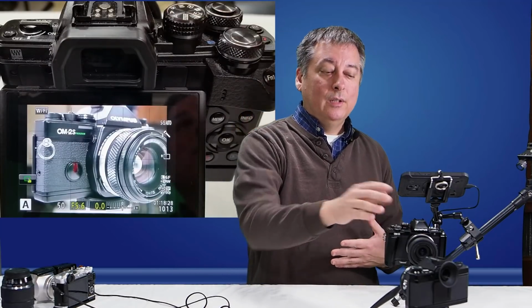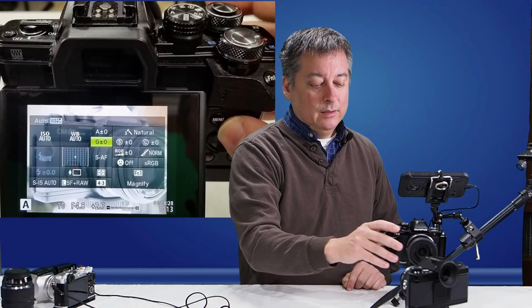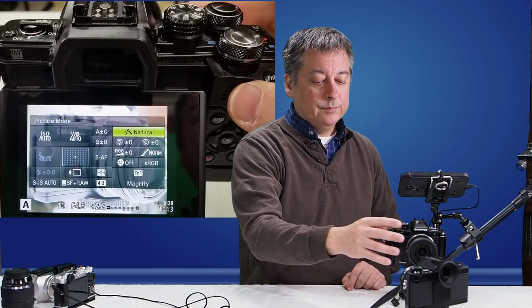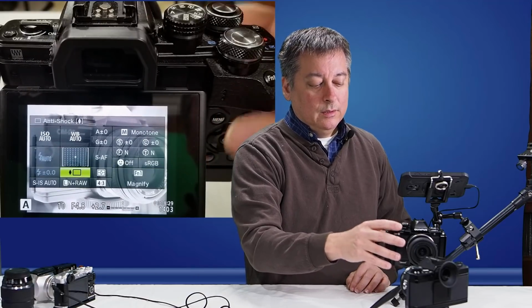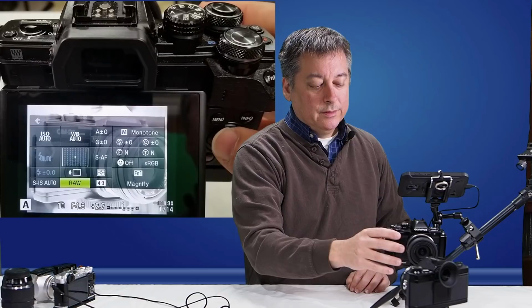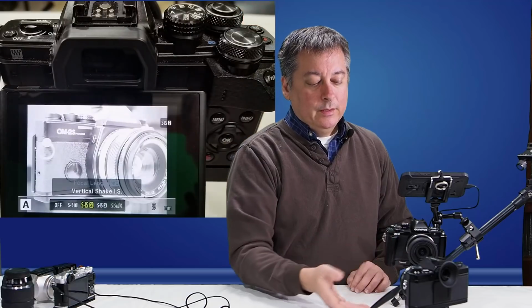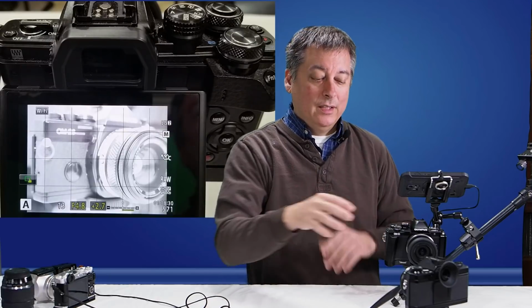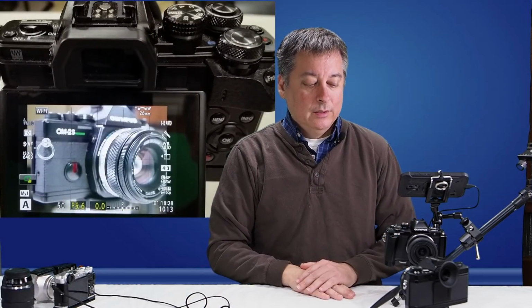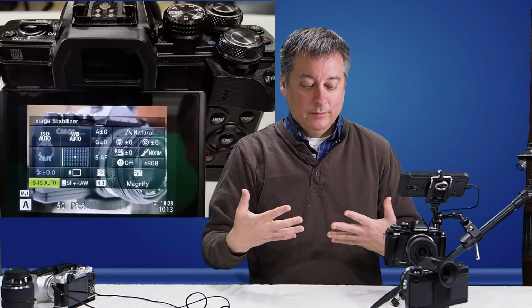And if you remember earlier, I set everything on My Set 1 to the mode dial called iAuto. So let's say I change everything here, and I'm shooting in monotone, and I'm only shooting raw, like this, and I'm in a custom shutter for some reason, etc. I can change whatever I want here, but if I want to go back to all the settings, no matter how many settings I changed before, I just go into iAuto, and now everything is back to the way I had it and the way I want it.